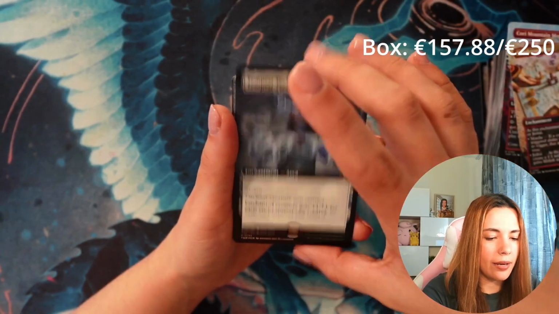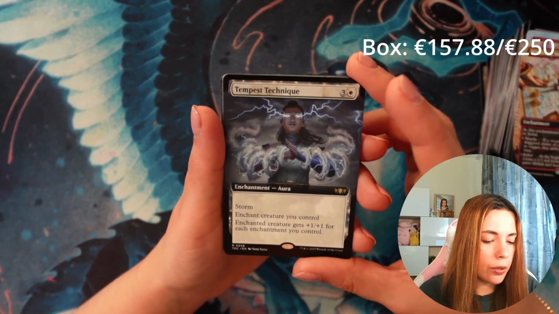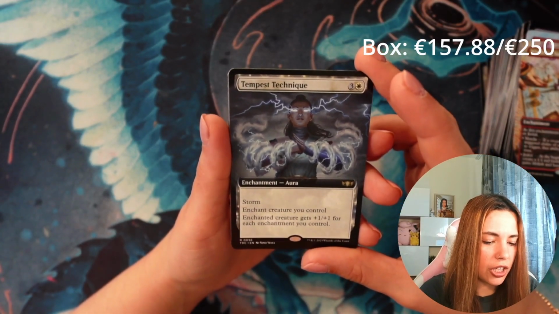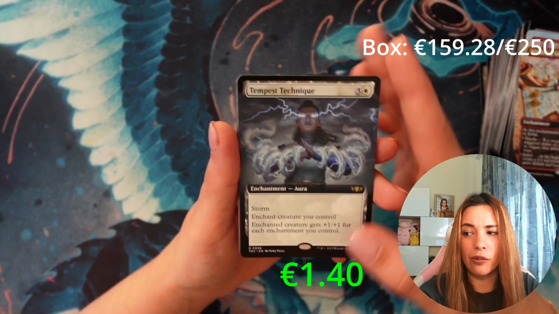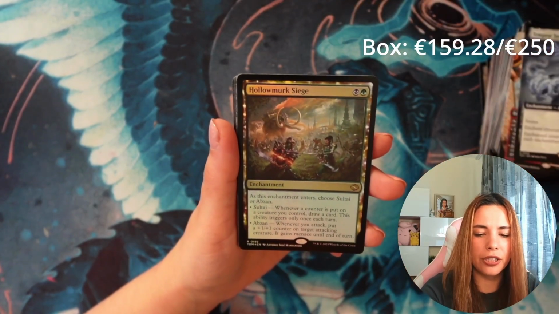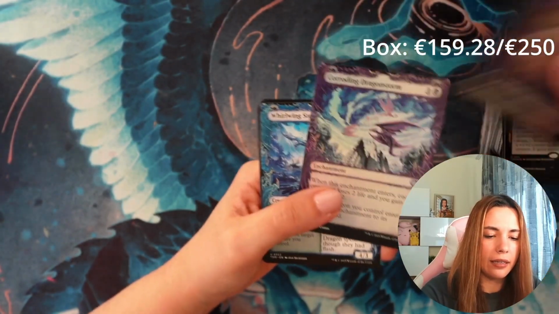Okay, another commander card. With Storm. 4 mana Storm. Enchanted creature gets +1/+1 for each enchantment you control. That seems kind of wild. I'll say 5 euros for this one. I'm going crazy. Just because it has potential. This is worth nothing and nothing.